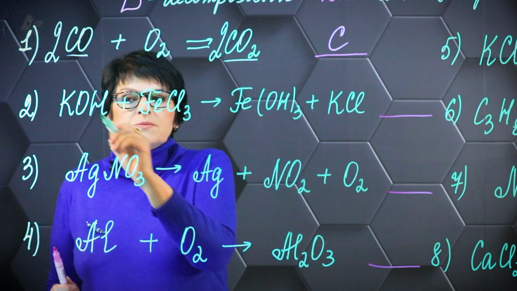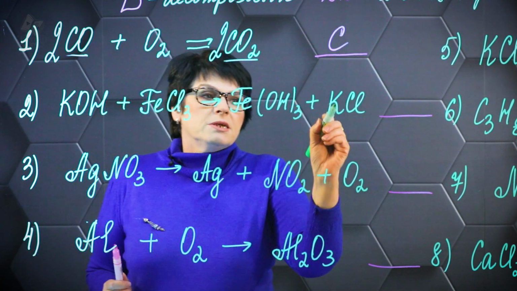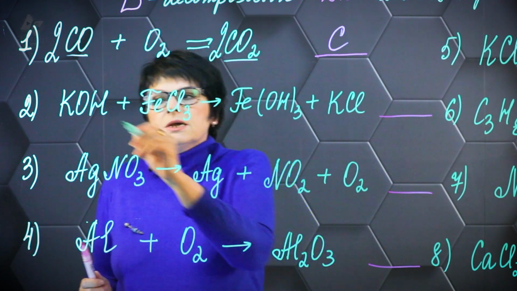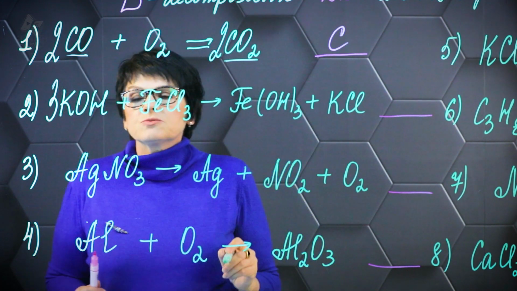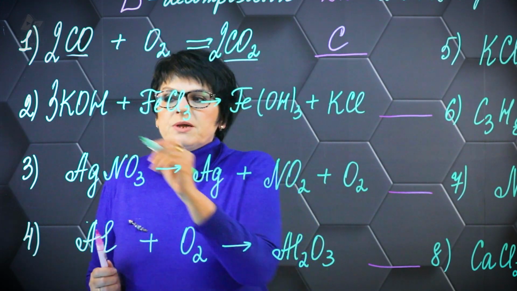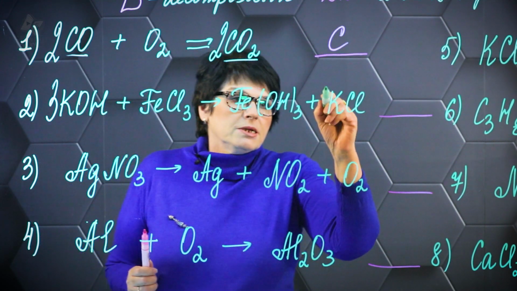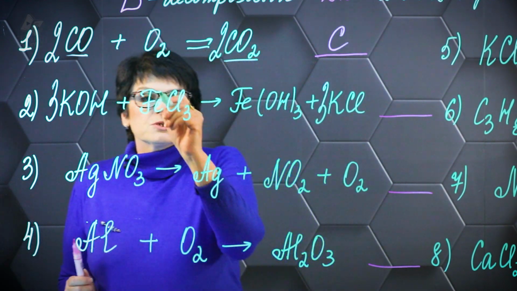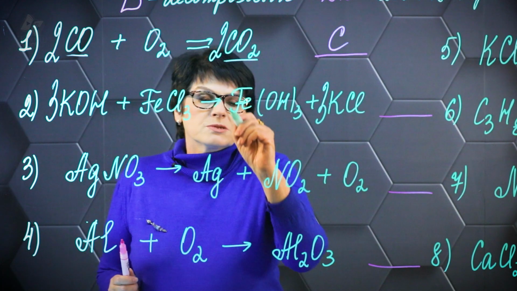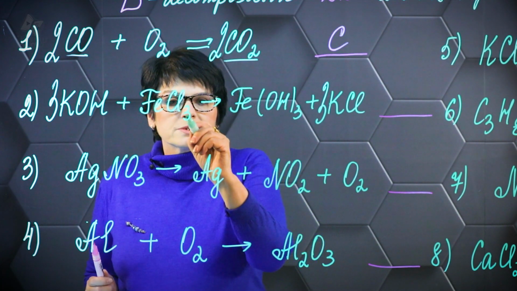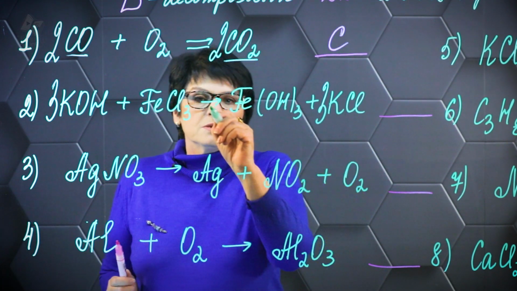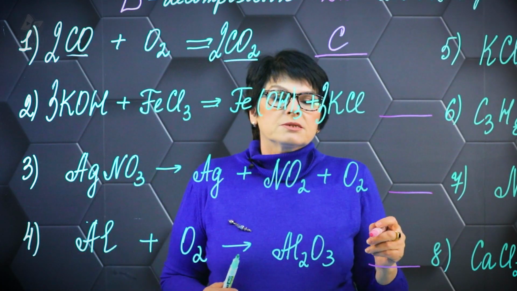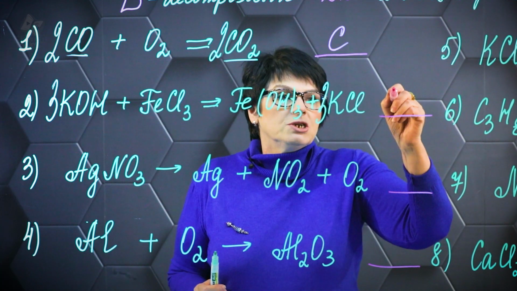Next, the second reaction. Here we first equate. So we have potassium on the left and on the right one each. The OH group is 1 here and we have 3 there. Therefore, we will put the coefficient of 3 in front of potassium OH. Now the number of potassium has changed, hence we will put the coefficient of 3 to potassium chlorine as well. Next, iron on the left side is 1 and on the right side is 1. Chlorine on the left side is 3 and on the right side is 3. So our equation is equated.